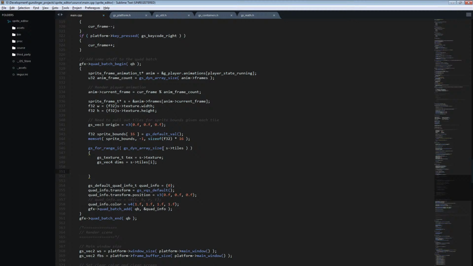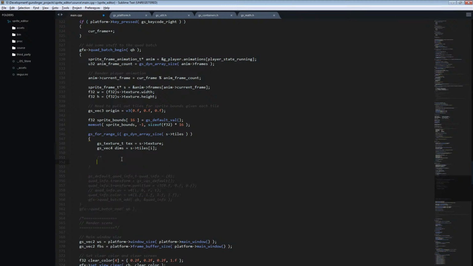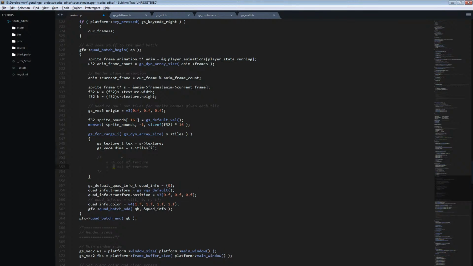So we should be able to, all right, now we gotta do some math. So it's row and column. So X is going to be the column of the texture. Y is the row of the texture.